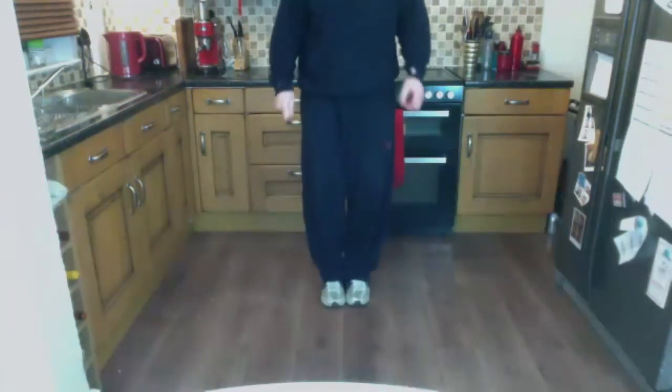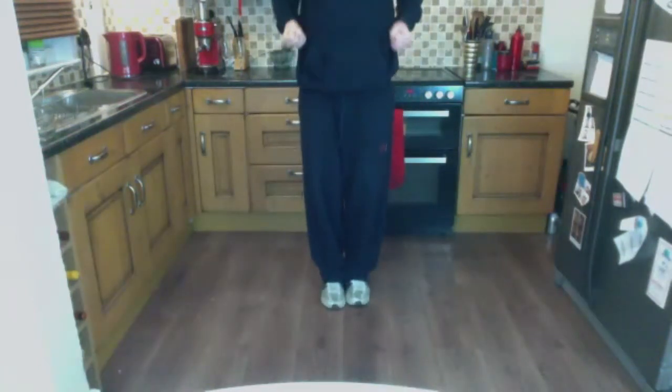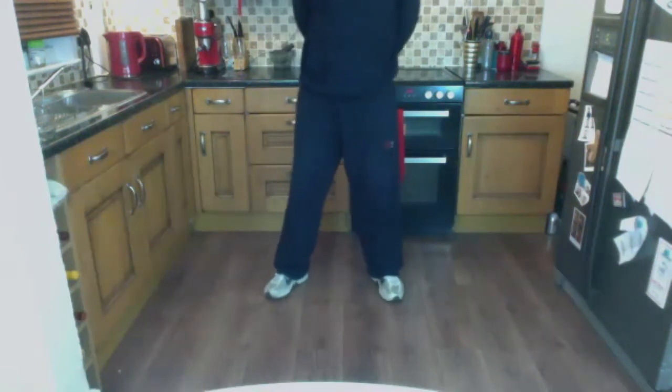Okay, so feet together, Kim Yeung Ma, so basic stance, and then just relax. So starting with just turns. So one turn to each count. Remember turning on your heels, sinking over onto each foot, okay?